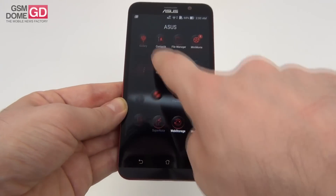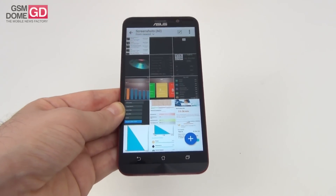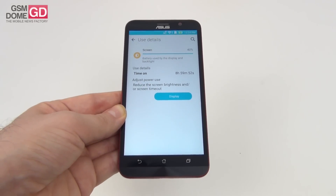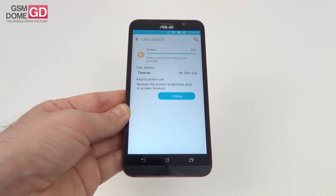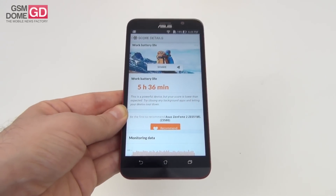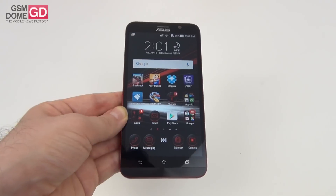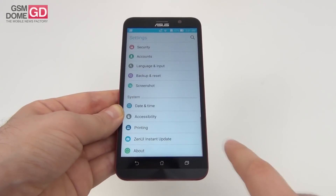As far as the battery is concerned, on board this phone there is a 3000mAh lithium polymer unit with Boost Master technology that charges the phone to 60% in 39 minutes. Also, with a 10-minute charge you get 4 hours of 2G talk time. In our test of continuous HD video playback we got 9 hours, which is quite good — we beat the Huawei Honor 6, LG G4, and Lenovo Vibe Plus. However, the PCMark test result of 5 hours and 36 minutes is a bit underwhelming — it's between the Asus Zenfone 2 and the Asus Zenfone Zoom, and below the LG Aka, which is an entry-level phone, so certainly not a compliment. The charging requires 1 hour and 55 minutes, and anything below 2 hours is considered okay.